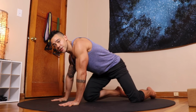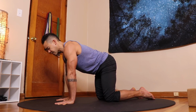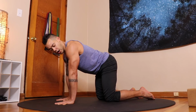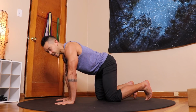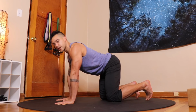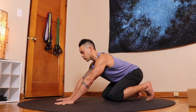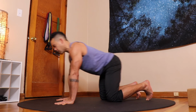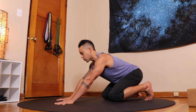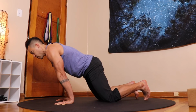Now transition to hands and knees. Set this position up strong. So you want your arms locked out, palms glued into the ground, shoulders over wrists, hips over knees. You can tuck your toes and begin with some rocking forward and back. As you rock back, pull into the creases of your hips and keep your spine long. As you rock forward, press your hands and fingertips strongly into the floor.